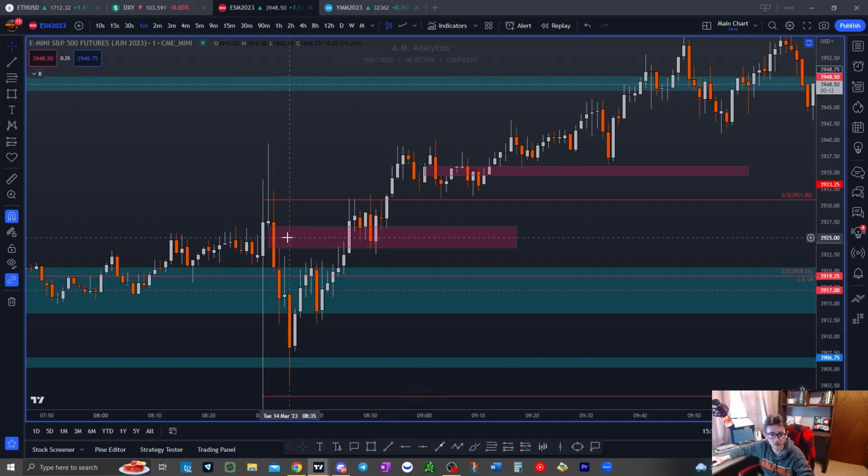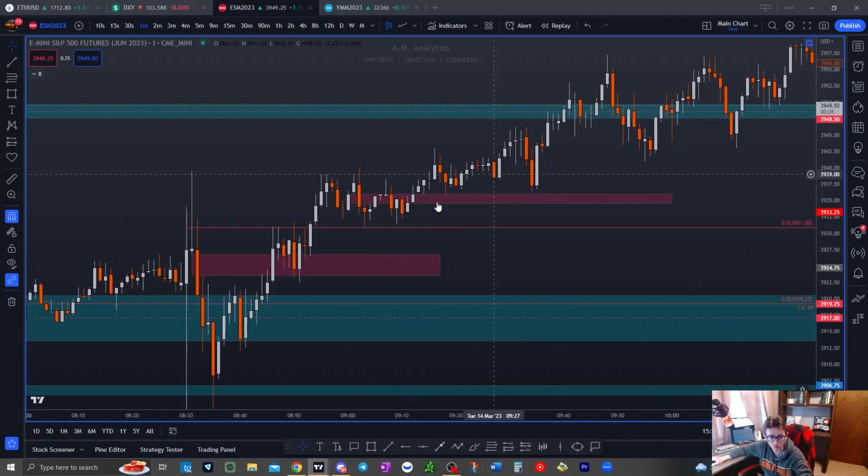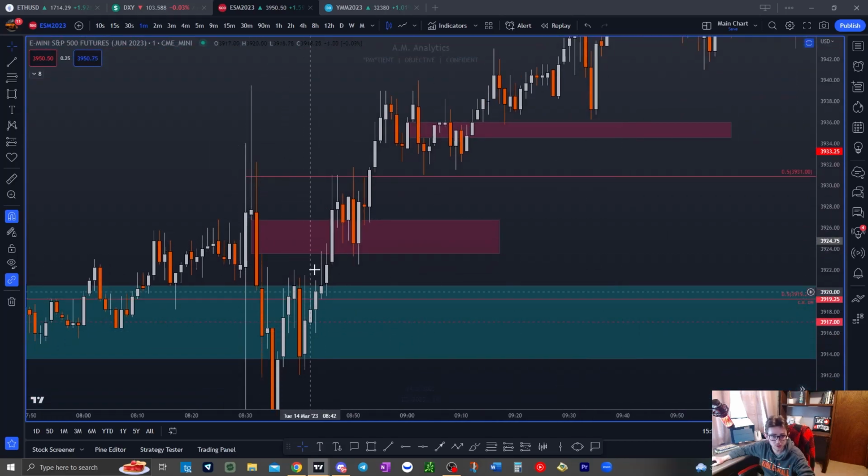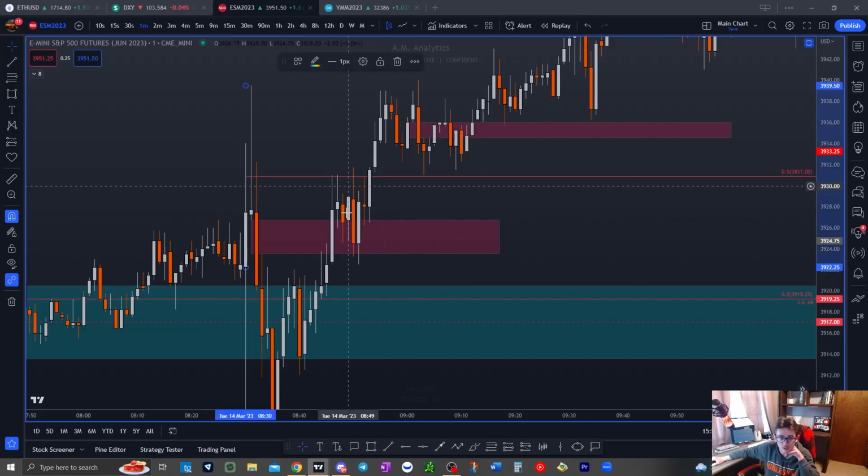So we have this 1 minute fair value gap that's sitting right here, and it broke above it here. And on the 5 minute time frame I just showed you, keep in mind that bullish order flow, those 5 minute closures. I wanted to see if this gap was going to hold, so we broke above this gap, and we also had the 50% of that wick that was right here. So I don't really want to enter on a trade below the 50% of that, because I think we could still trade down within this area.